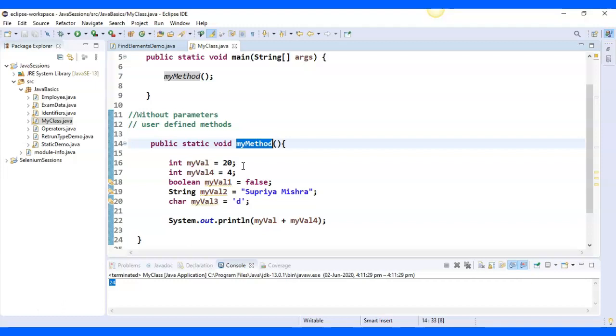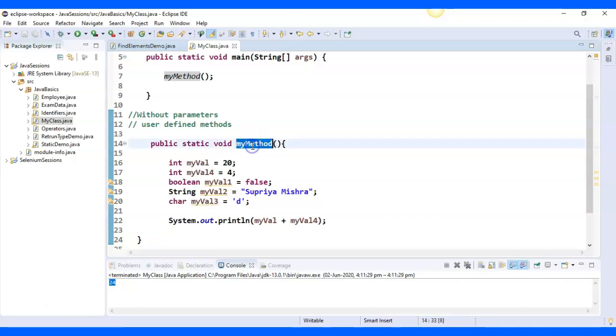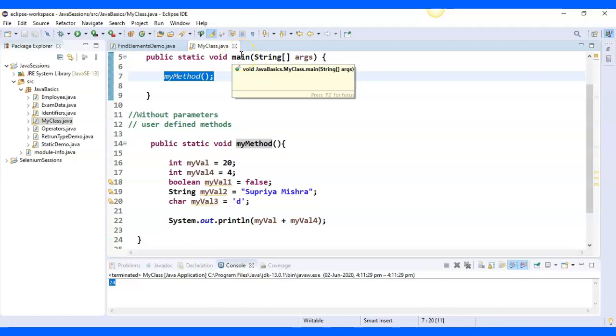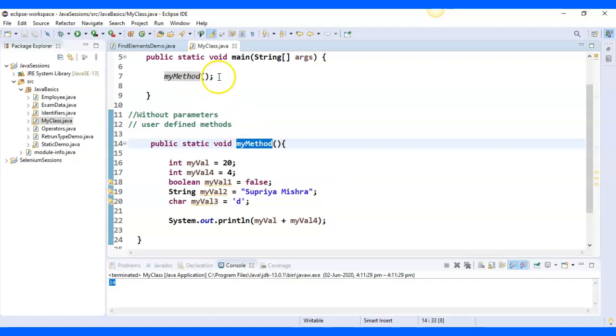So function, method, behavior, action, all these words mean the same, and a method is a block of code. Now this method, my method, does not have any parameters, and hence when you call this method from the main method, you did not pass any parameters. You just wrote the name of the method as it is, with the opening and closing parenthesis followed by a semicolon.